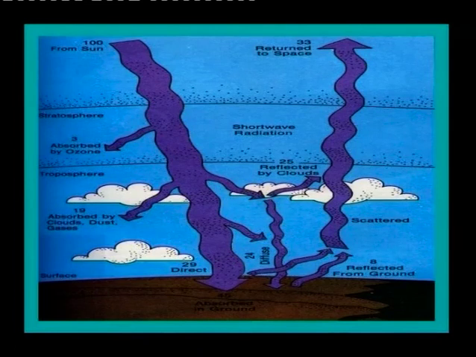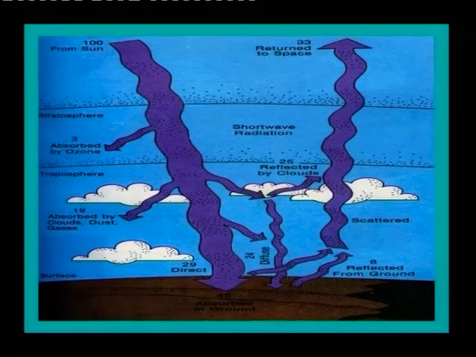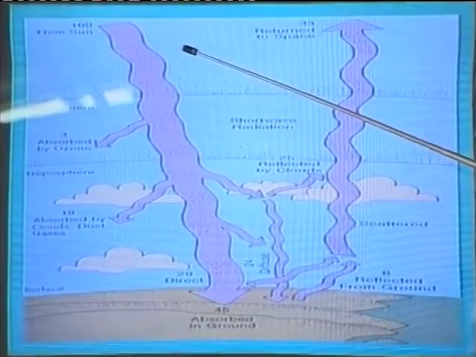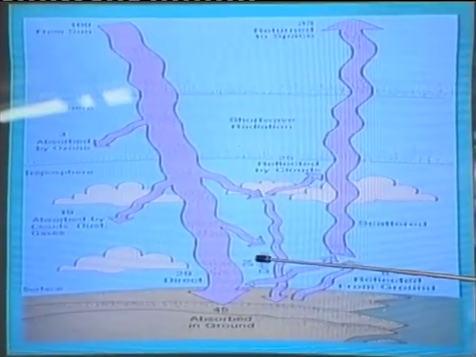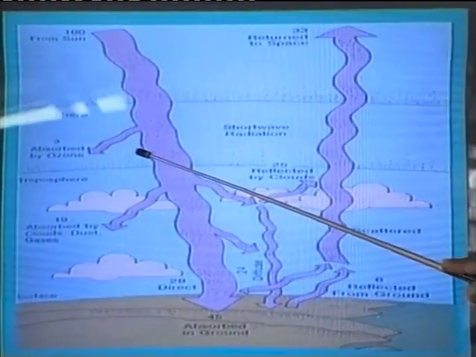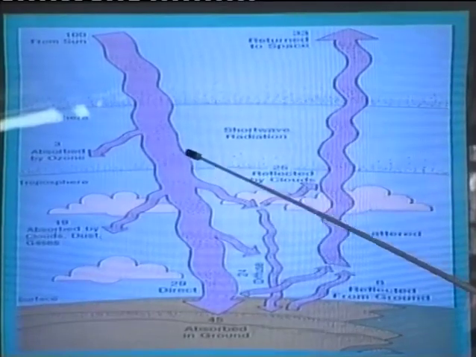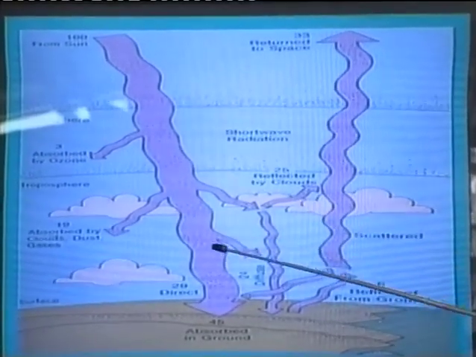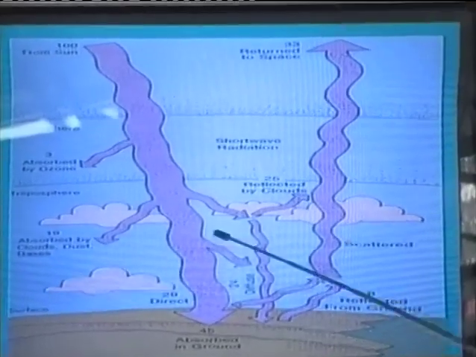That diagram on the monitor basically shows us the same information on what happens to 100 units, or 100%, of the sun's solar radiation that comes through. So if we look at that diagram, you can make reference to your worksheet or the handout also. Similarly, from the sun, if we're looking at 100% of solar radiation coming through, along the way you would have noted that certain portions or percentages of it get absorbed, others get reflected, and others come directly to the surface to heat up the Earth's surface.